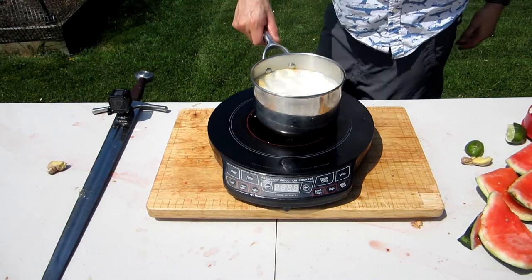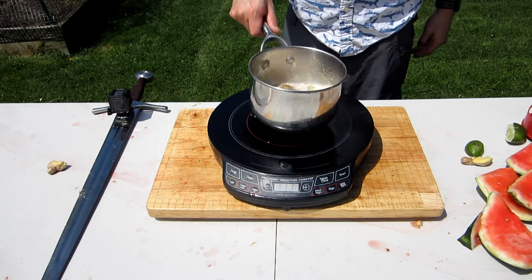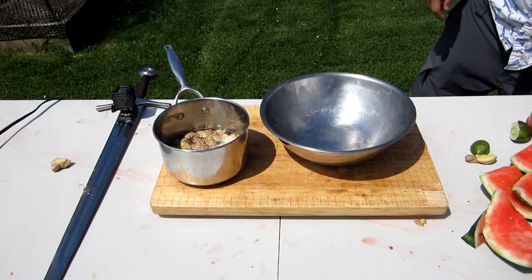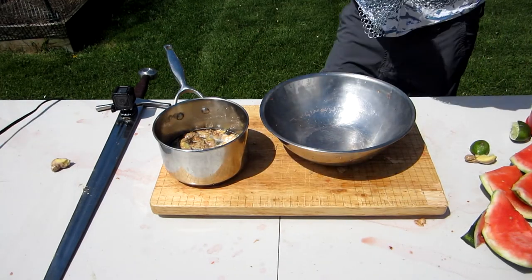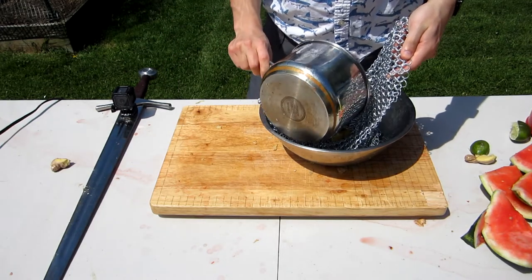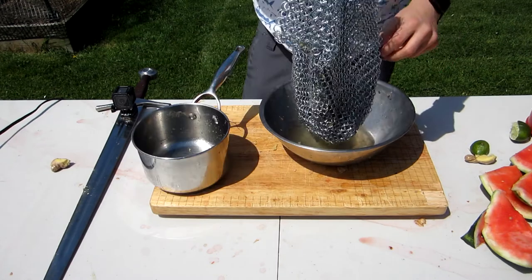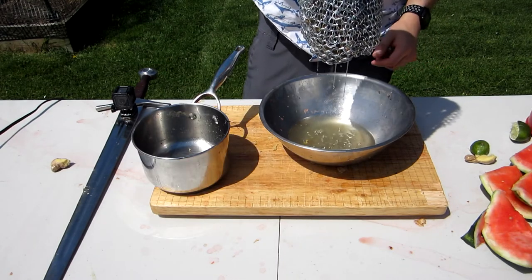Then, after it's done cooking, we're going to take it off the heat and give it a few swirls for some reason. We're going to let this cool for a few minutes, and then our friend Mr. Chainmail Coif is coming back to help us strain those ginger chunks out. So pour it through and let that chainmail catch all the stray ginger bits. Let all that sticky syrup drip right through the chainmail.